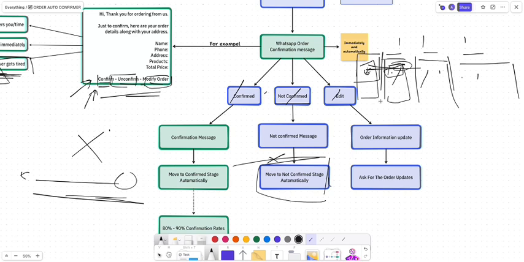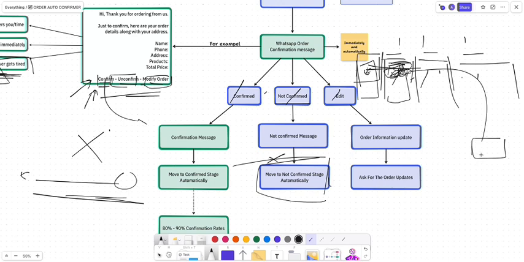The good part is we have a lot of shipping companies that you can integrate with your business, so that for any confirmed order, for example, if a person bought from me and it's still in new, and then a message was sent to them and they clicked on confirm, in my automation, I said that whenever an order came to confirmation, it should be sent to the shipping company.